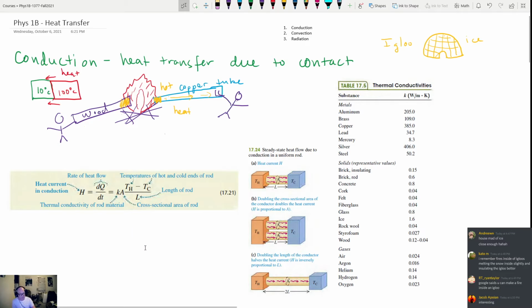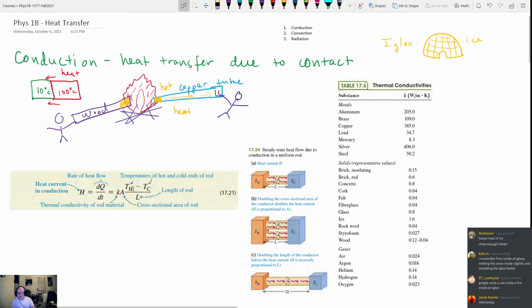It's literally the exact same variables that show up. The temperature difference gets replaced with the voltage difference, but every other term is 100% the same. It's even called current, heat current. The units are different. We even use the symbol Q for charge and heat both, which is interesting. So the equation looks almost identical, except instead of H, it's I.